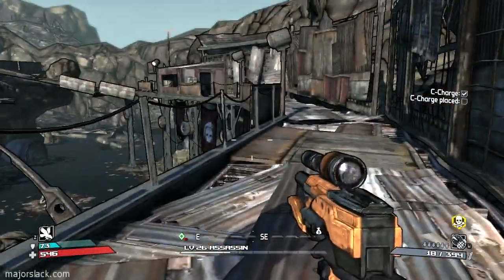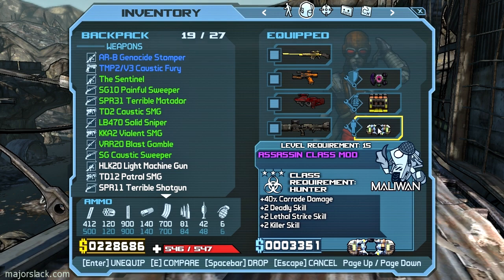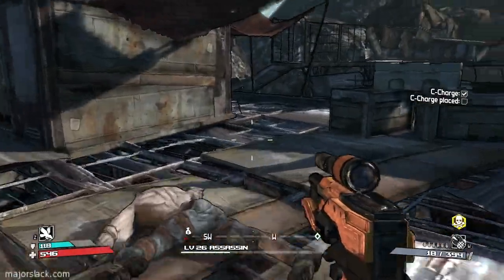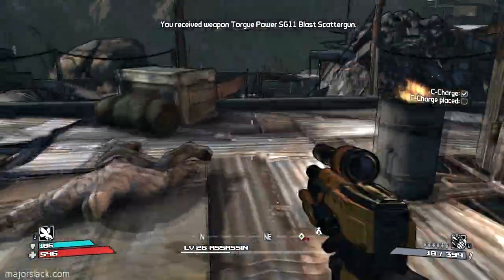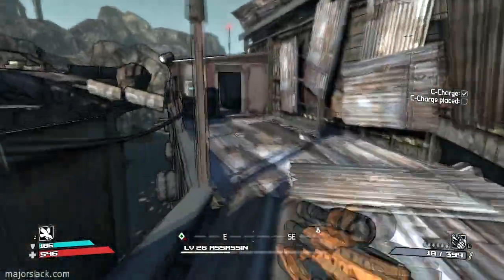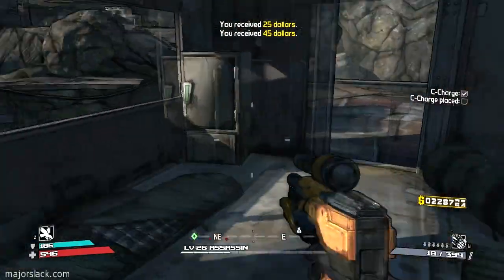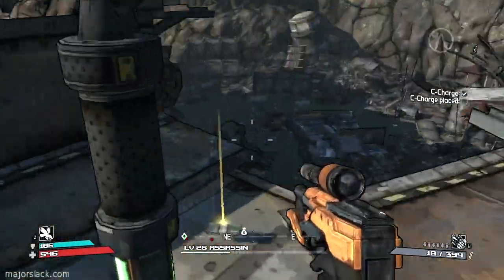No, oh, man. Okay, what's this combination again? I can't remember this. Cold Torment plus the Assassin class mod with the killer skill. Crow damage. Well, how could I put Bloodwing on? Yeah, that would really be deadly. I'm just babbling to myself. Just thinking out loud here, boss. Well, you gotta have him, right, Slack? Yum yum.